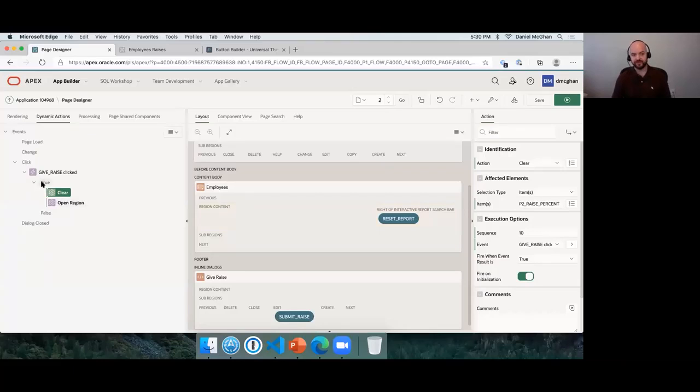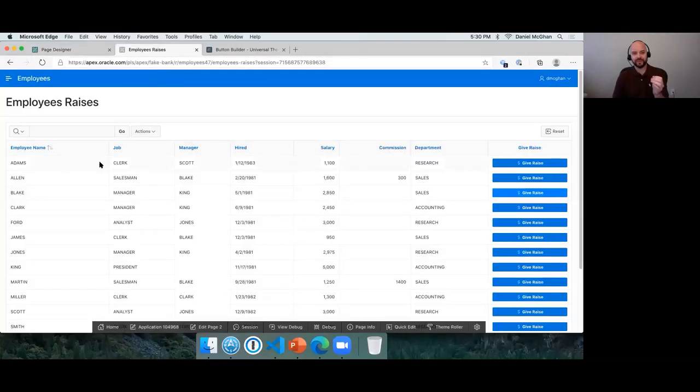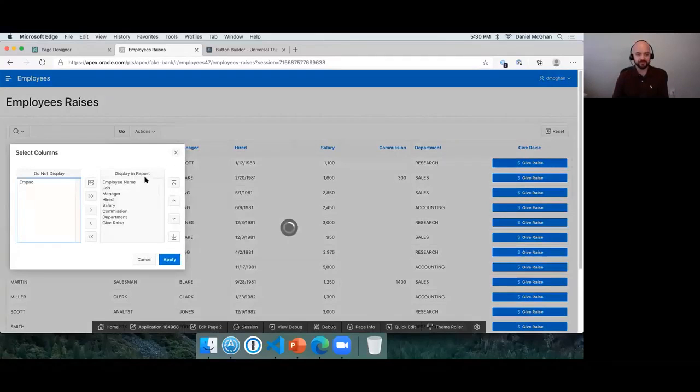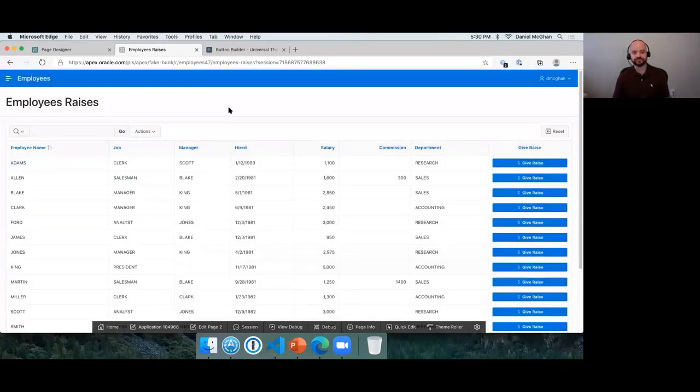The other one's a little more complex. What I want to do is take the value, really like in this case, atoms, and map that into my region so I can display it. Now, sometimes, like when you're working with a classic report, you can rely on what we call DOM traversal. However, in the case of an interactive report, where the user could, if they wanted, hide that column entirely, you can't rely on DOM traversal. So instead, we're going to use another technique.